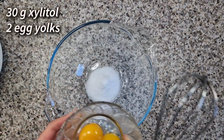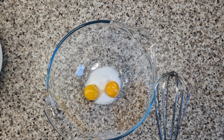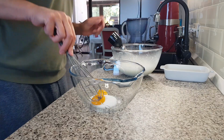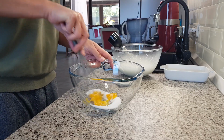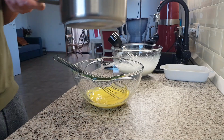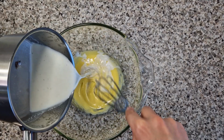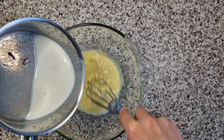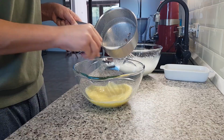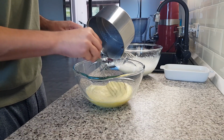Now mix 2 egg yolks with 30 grams of xylitol just until the mixture lightens a bit in color. And this is exactly what I mean, you don't have to mix until the volume increases. Now start adding in the hot tonka milk in small additions. Whisk at all times, and as soon as you add half of the milk like this, it's safe to add the remaining half all at once.